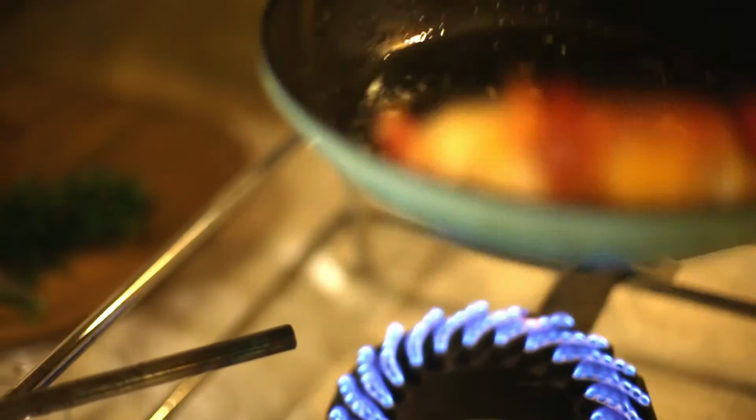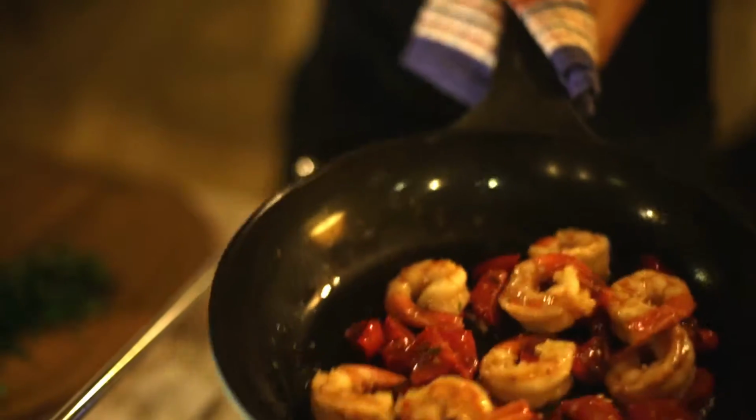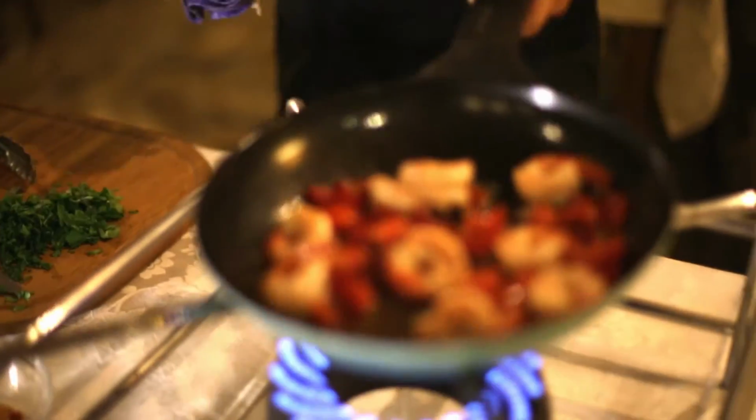Okay, semi-dried tomato that's been roughly chopped, straight into here. I don't want to saute these off too much, just warm them through, and those prawns are going to really start to suck up all those beautiful flavours that the tomatoes have brought to this dish.